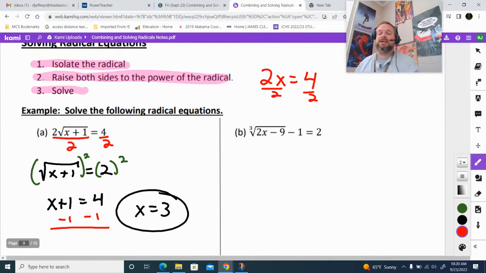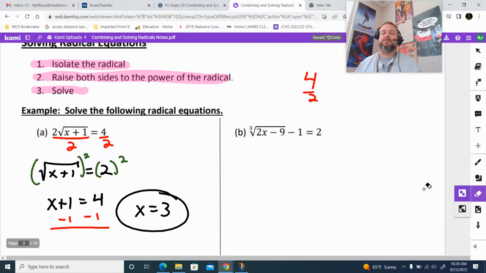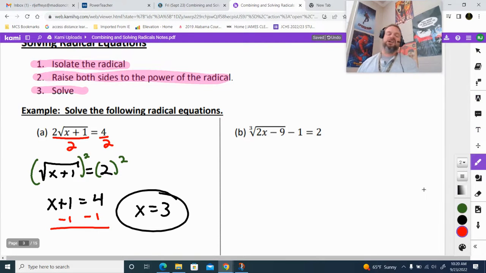Okay? Teenagers should be all over this like a fat kid on a cupcake because y'all love doing the opposite of what people tell you to do. Just like when I tell people, don't use photo math. I know you're doing it. People are like, no, that man don't know what he's talking about.